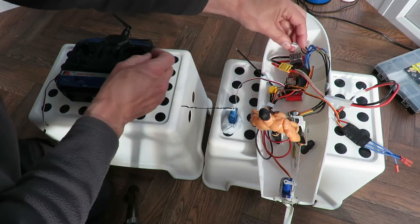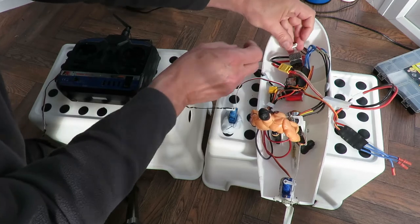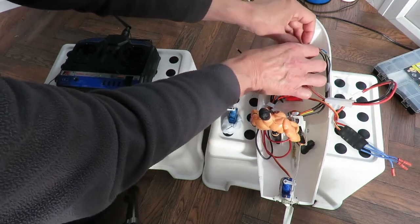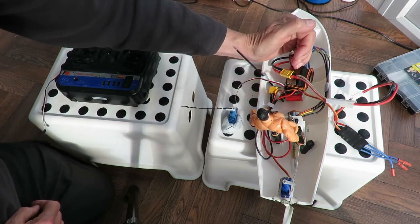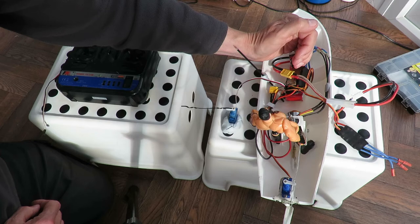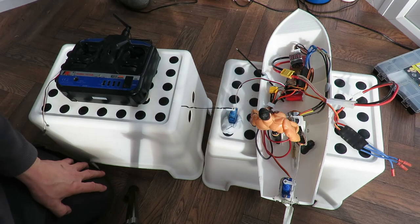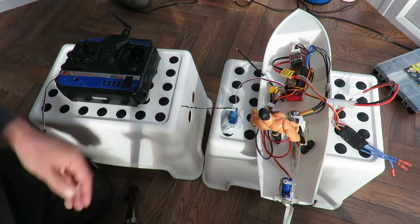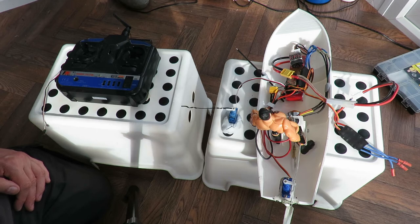What's my battery like at the moment? Uh, 4.13, 4.08, 4.14, 12.3 overall. So it's certainly not flat. I mean, that's the other thing, it may be that it wants an absolutely fully charged battery to do the business.